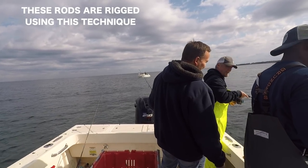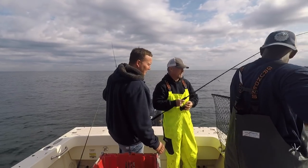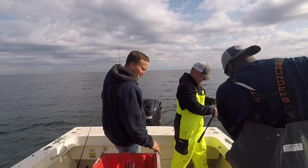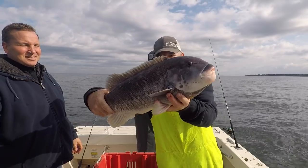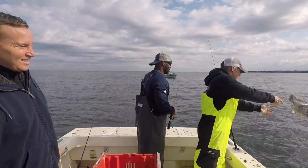He's running! Oh, I got some heavy drag on this thing. Don't let him go. Nice one. There you go, guys, right there. Going back in.